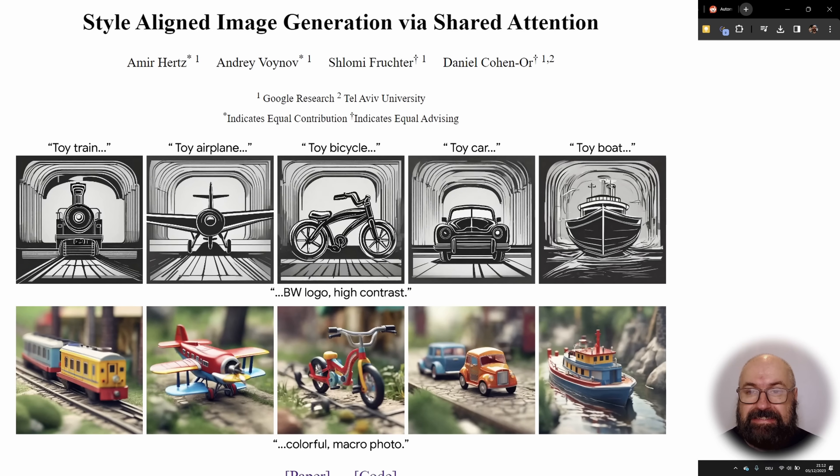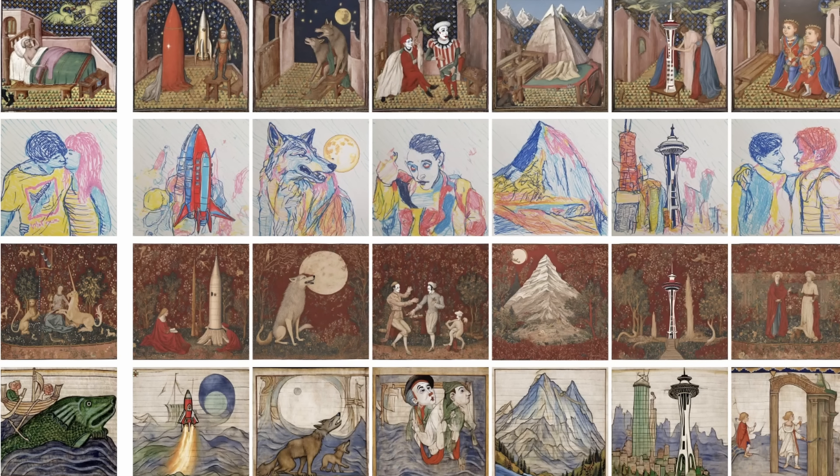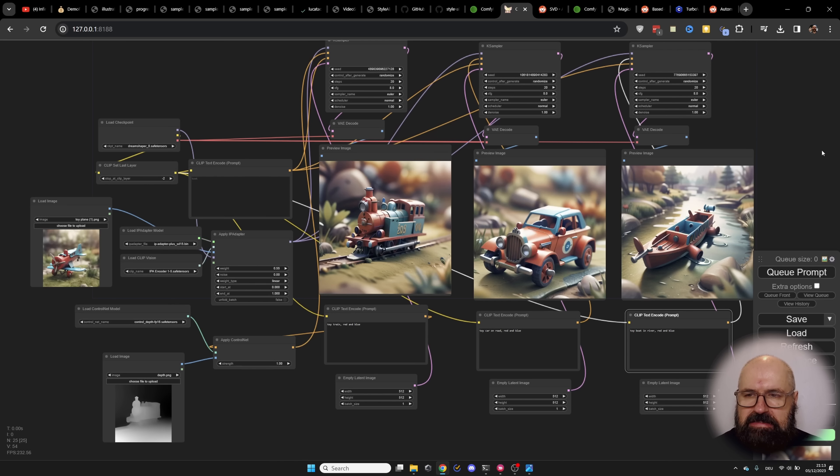Next we have a really interesting process called Style Align Image Generation. This is really cool because it is difficult to keep the same artistic style between different image generations and different image subjects. The examples provided show high consistency over different subjects, and this works with more complex styles transferred to very different subjects — really impressive. I tried to give their examples a shot in ComfyUI with the IP Adapter, which is a different technology, and got some pretty interesting results, especially the style images with a red and blue plane applied in a very nice way. But you can still see it's not exactly the same.